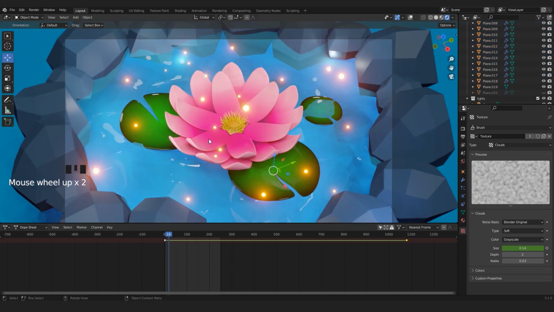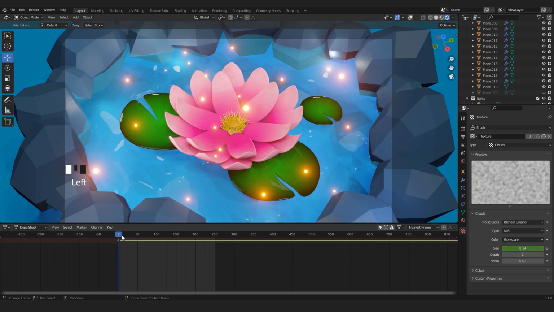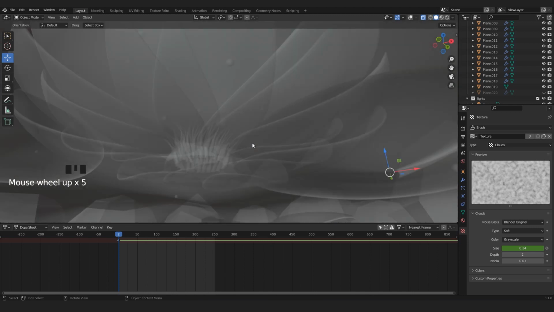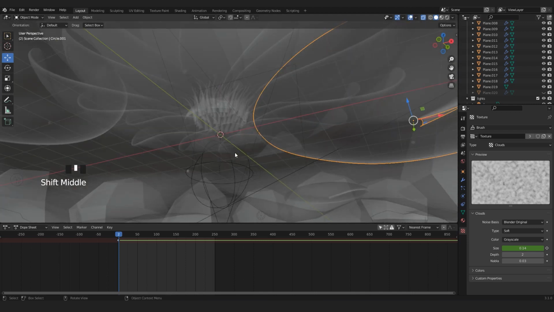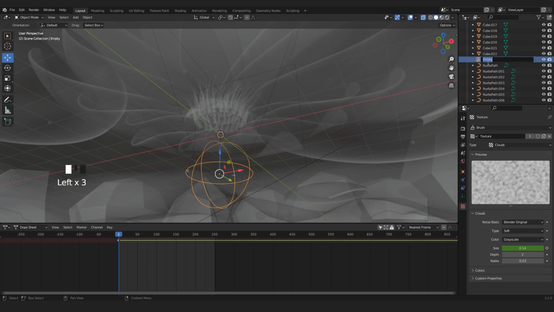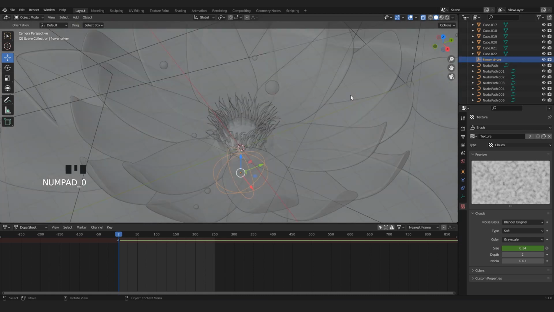Now we can animate the flower opening. So let's see where our sphere went. Okay, it's here. It's time to rename it or we're gonna lose it. Okay, our driver is here.